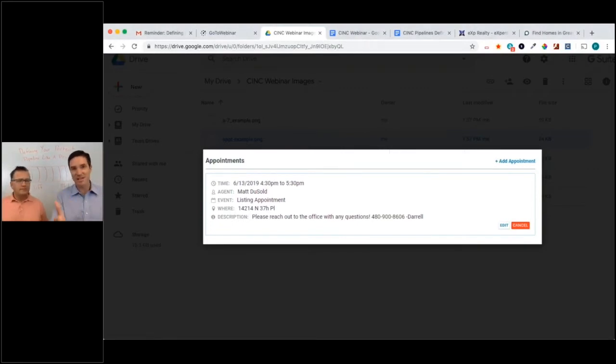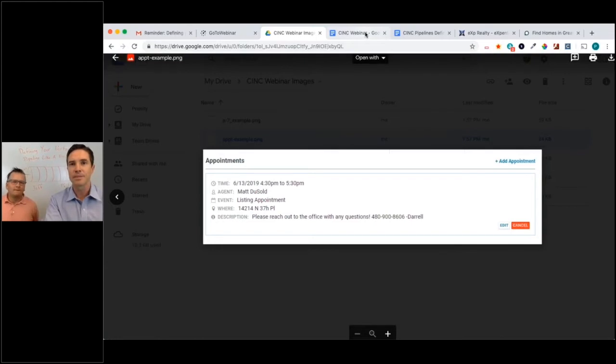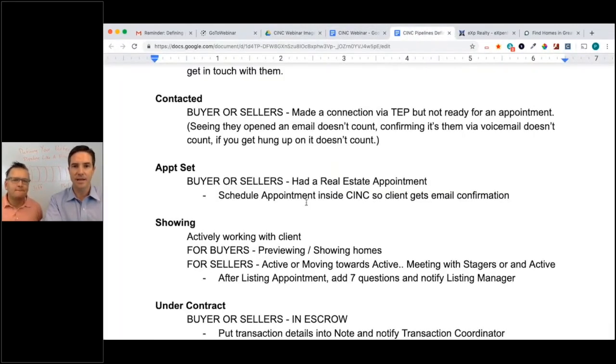And one of the things that we tell our agents is just be on notice that whatever you type in here as the reason for the meeting, they're going to see it. And that is the biggest, boldest language that you want to have with your agents or with yourself when you're learning the system, because I've got agents that put notes like, her son is the one meeting us at the appointment, or notes to themselves about the appointment. Yes. They're obviously not aware that that's going to go into the email reminder that goes to the client. So just be aware that these appointments get emailed to the client, which is a good thing. Use it accordingly. All right, so let's go back to pipelines defined.